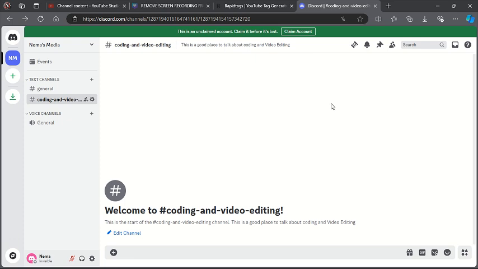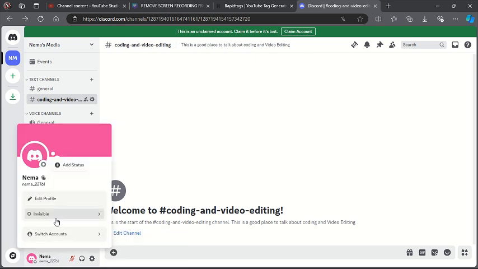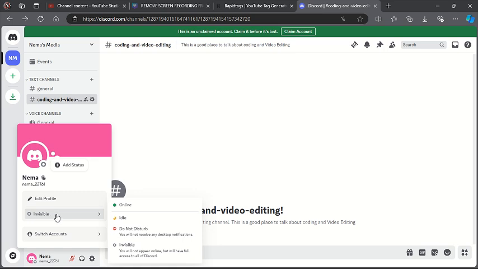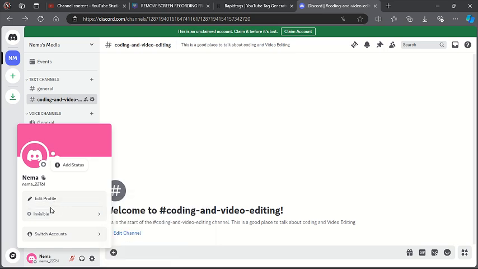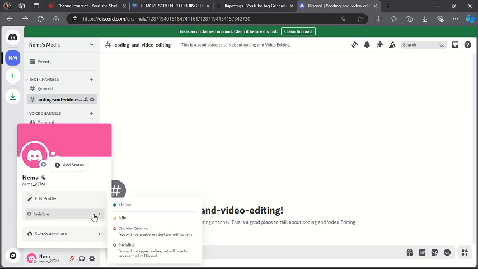But now that you no longer want the invisible mode, you just head over and click on the name icon, Discord account, and click on the invisible option or the second option under edit profile. Then once you place your mouse, it will show something like this. Then just make sure you click on the line, then your invisible mode automatically turns off, which means you are now visible to other users on Discord.